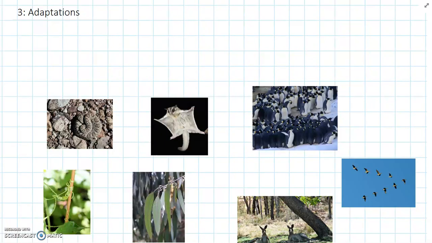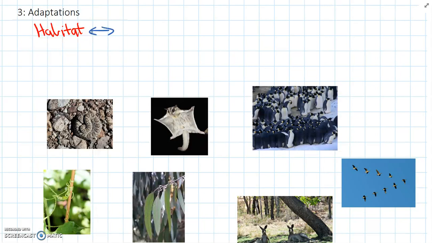Because organisms live in a certain habitat, they have features that help them to live in that habitat, because each habitat has different biotic and abiotic factors.